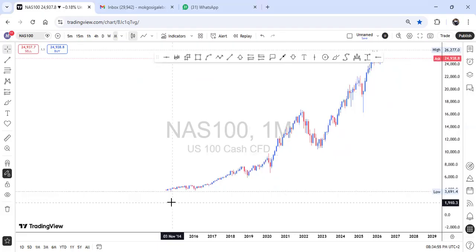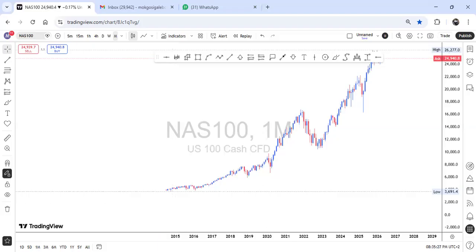We can see that since 2015, it's not all about 2015. It's about so many years, previous years ago. The market has been trading to the upside. At the same time, we know that indices are a buying market also. So the thing we need to understand is the overall structure of the market: is the market trending to the upside or to the downside? That's a very powerful concept that we need to understand. If we don't understand it, we are going to face problems.